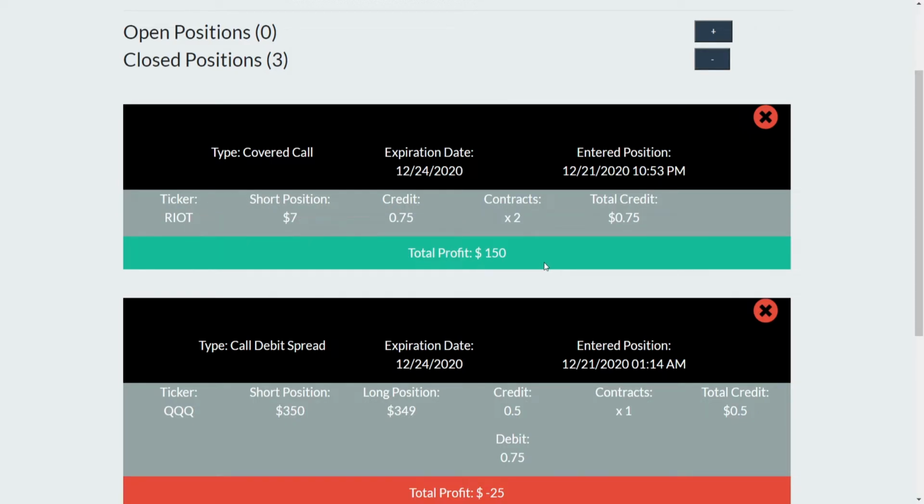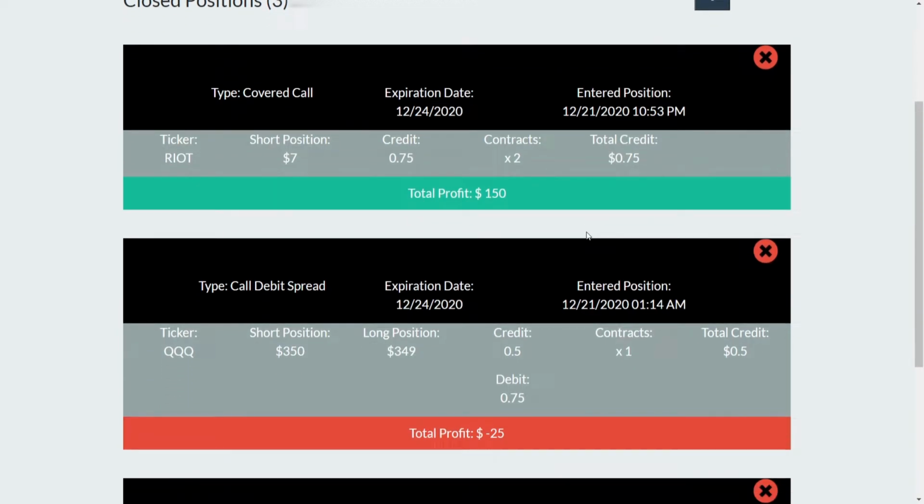But yeah, then you can see the bottom row here is the total profit. So $150, so it expired worthless. Another thing to mention, I don't have commissions for these options configured yet. So that's another thing to consider as well. And this is obviously profit before fees, like I just said, and before taxes.